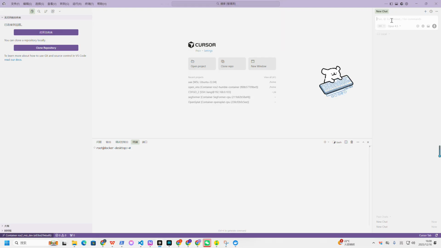Okay, let's check. And in the Docker, we first check the ROS spec, ROS topic, and RVIZ status and accessibility.